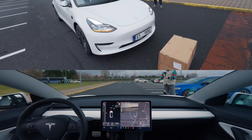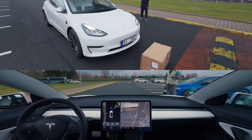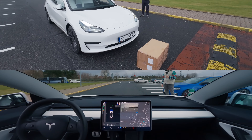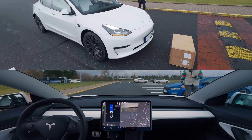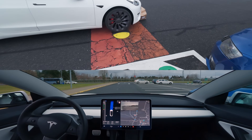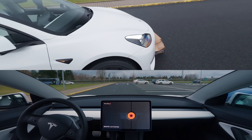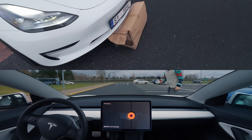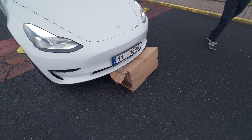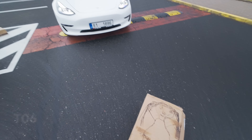As clearly demonstrated in this video, we have unmistakably proven that Tesla will not, under any circumstances, hit a stationary child lying in front of the car — oh no! Poor girl, I guess she'll just have to walk it off. And now at least we have proof that adding the front bumper camera to the new Model Y Juniper was a really good idea — not just for parking, but for autonomous robotic shenanigans as well.